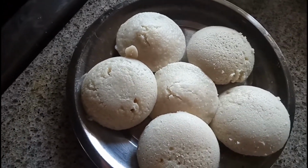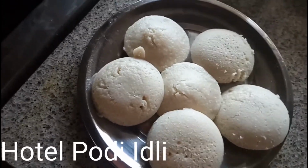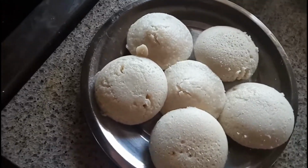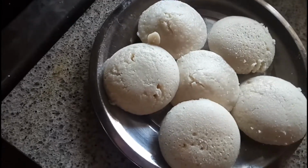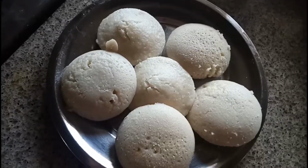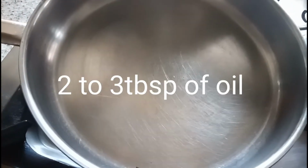Today I'm going to share the recipe of how to make a hotel podi idli at your home under 5 minutes. So for the hotel idli podi, what you need? Here I have some idli which I cooked just now. Can you see? And take a pan, add 2 to 3 tablespoons of oil.